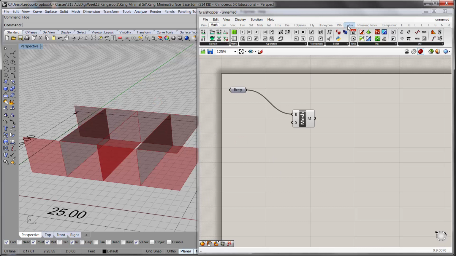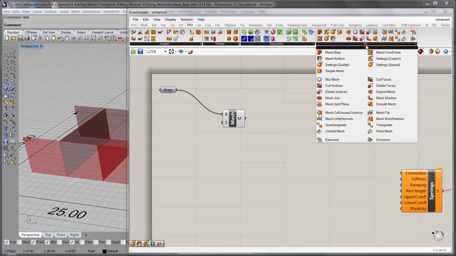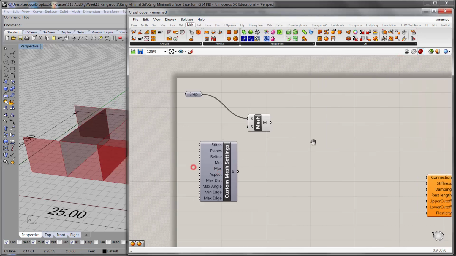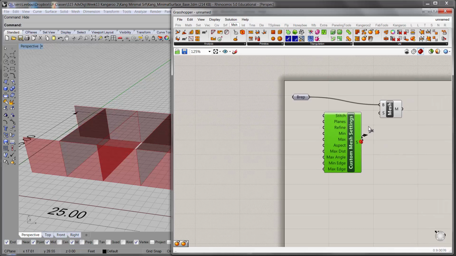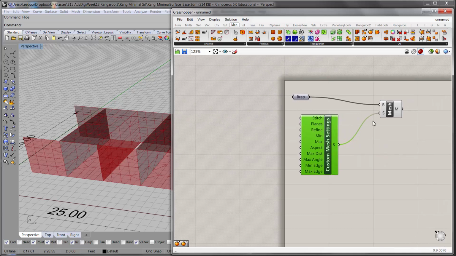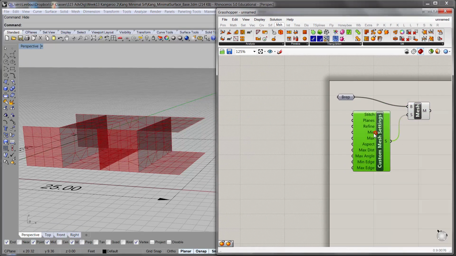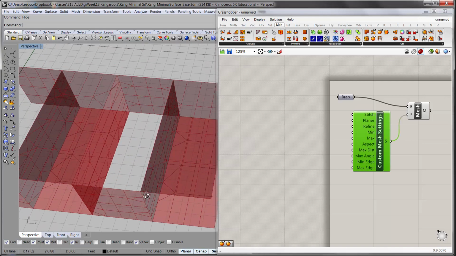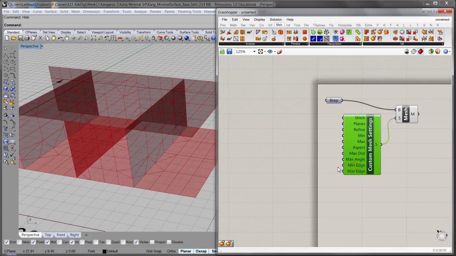And we are going to go to the mesh panel, under utilities, remember you have the quality settings, etc. We're going to grab the custom settings from here. And let's hook that in. Now, the main reason I want this is, as you can see, as soon as I hook it in, it actually subdivides this into smaller portions. And what I want to constrain here as a fixed number is these two, the minimum and maximum edge lengths, to make them the same.